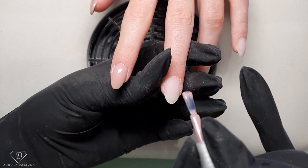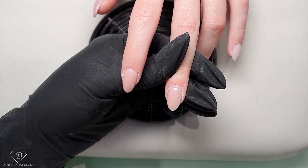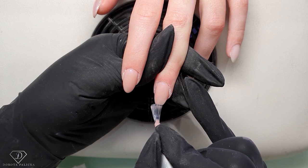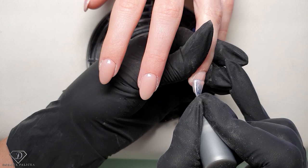Okay, so I'm just applying this color on the entire nails. And you have seen me guys working with the chrome effects, so you will love the mermaid effect as well. I think it's such a beautiful one, and clients always love it as well.